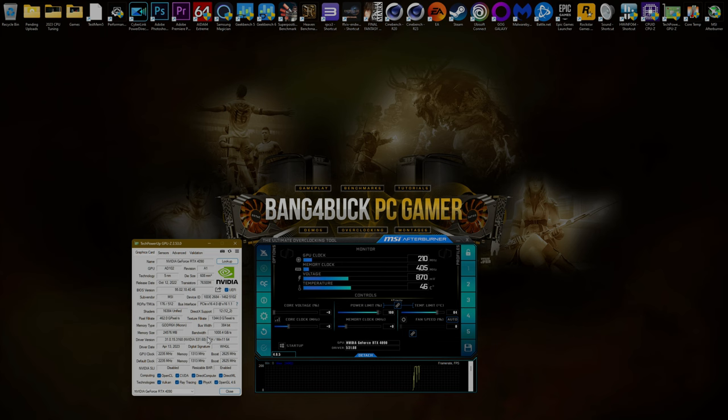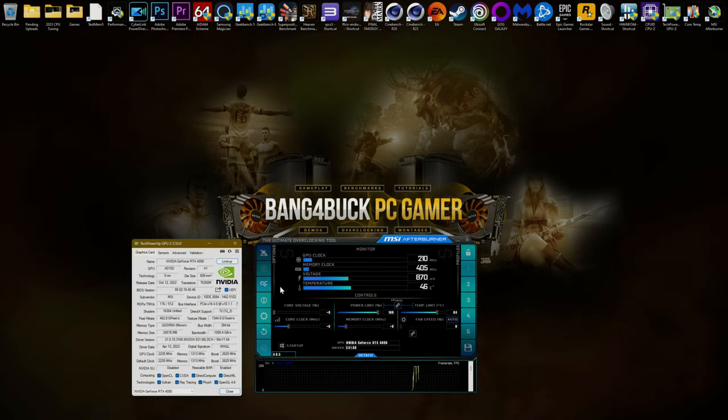Now, undervolting is something that you may have multiple reasons why you want to do it. Maybe you're not happy with the temperature of your GPU. You want to kind of shave a few degrees off, so undervolting will help do that. Maybe you want to run a slower or quieter fan profile. Or maybe you just want to save some power on your GPU power draw and you're not happy with how much power it's drawing. And I would understand that, especially with a card like the RTX 4090, because it is quite power hungry if you allow it to draw as much as it wants.